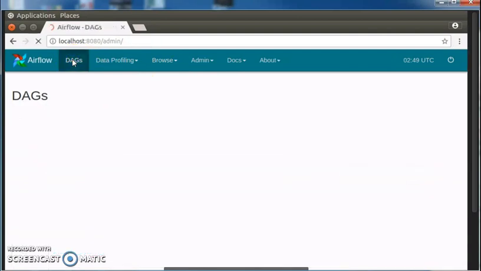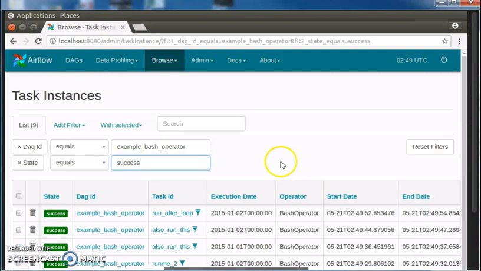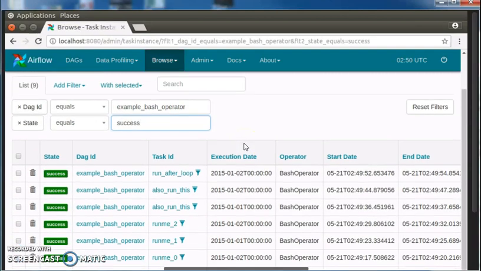So again, if we go back to our console, you should see that our jobs are starting to complete. And these will take a while. This won't be instantaneous. But if you select it, you'll see our jobs running.